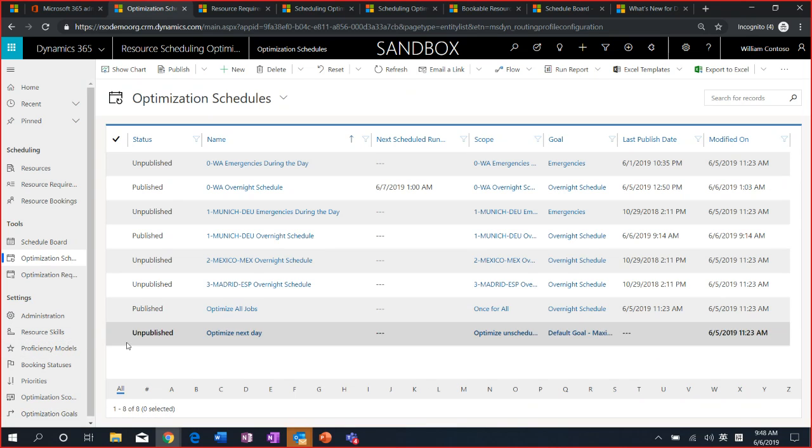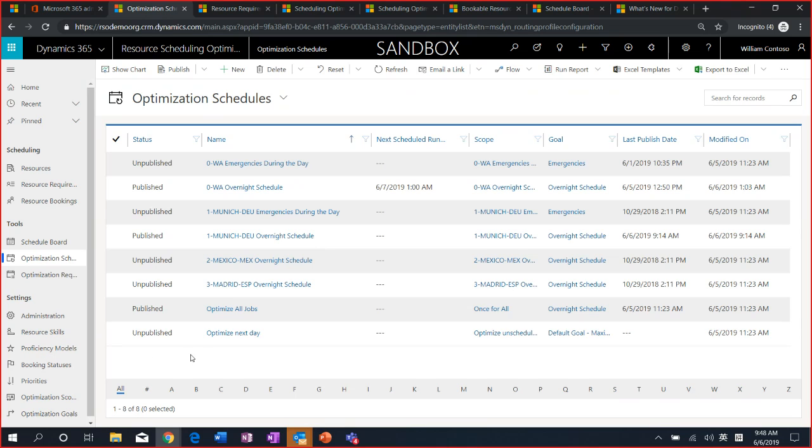Basically, you can just click publish and run the RSO schedule to do the demo or see the result. Much more convenient and easier. Those are a few features we enabled for the past 2 RSO releases.